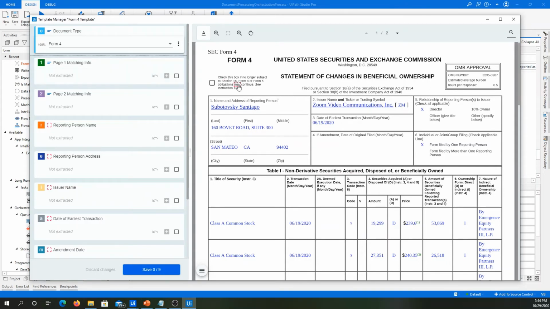So first of all we need to provide the matching info. So I'll select Form 4 while pressing my control button. So I need to highlight minimum 5 words. So I highlighted this section and clicking on plus.